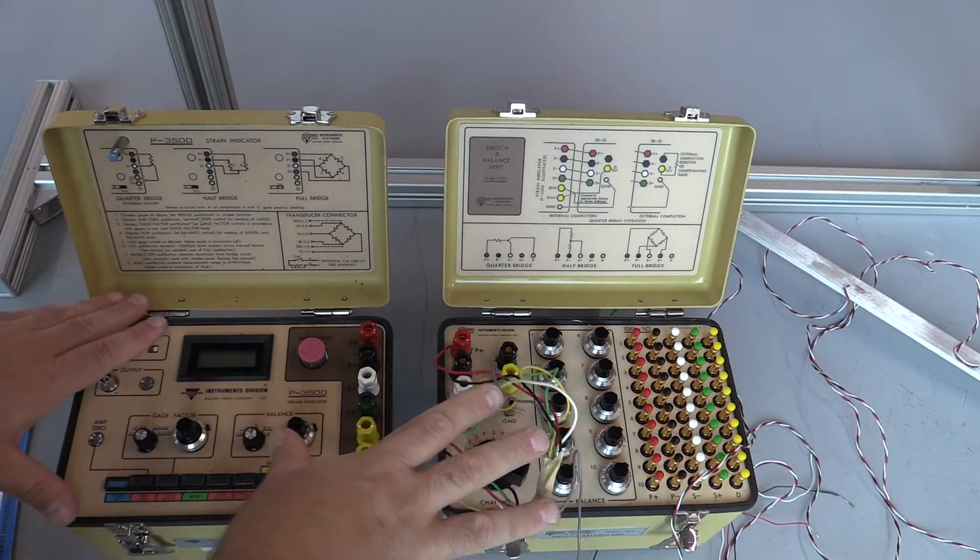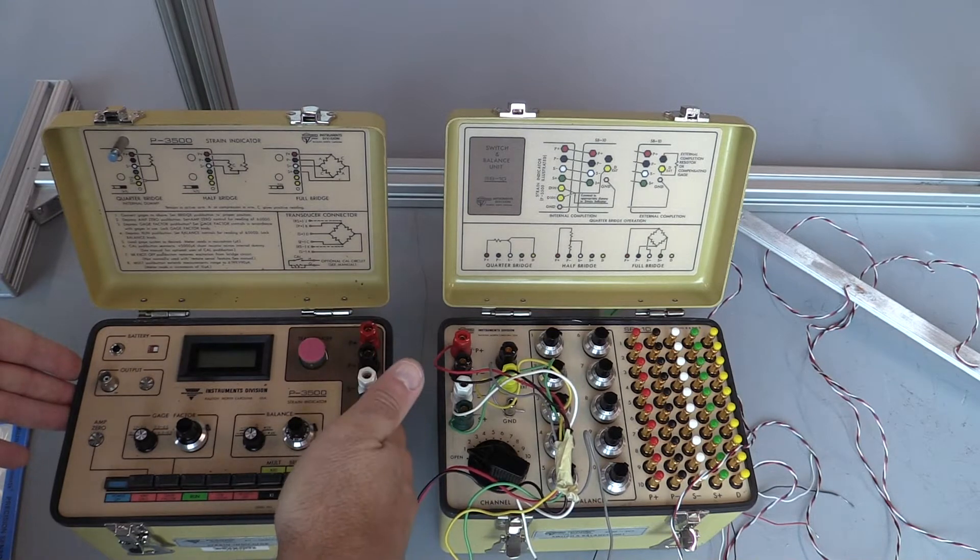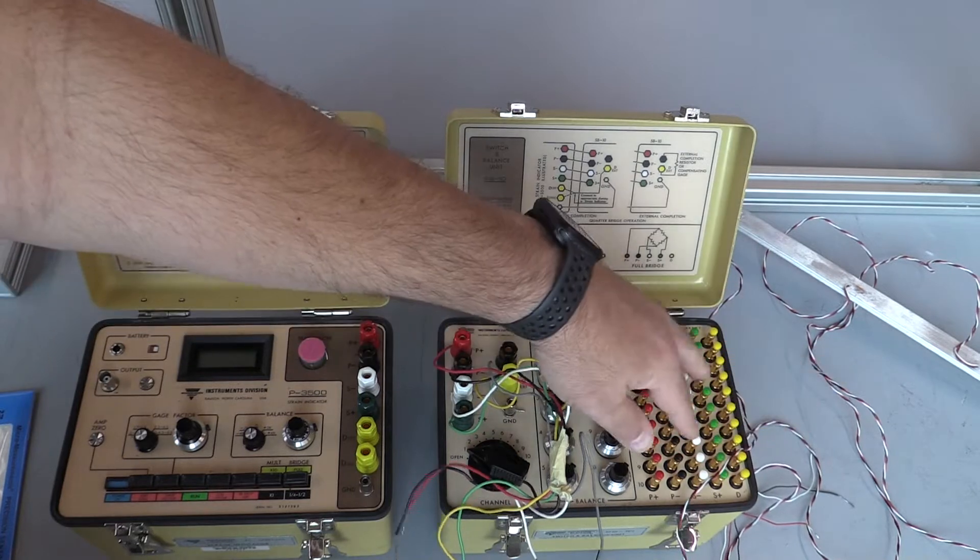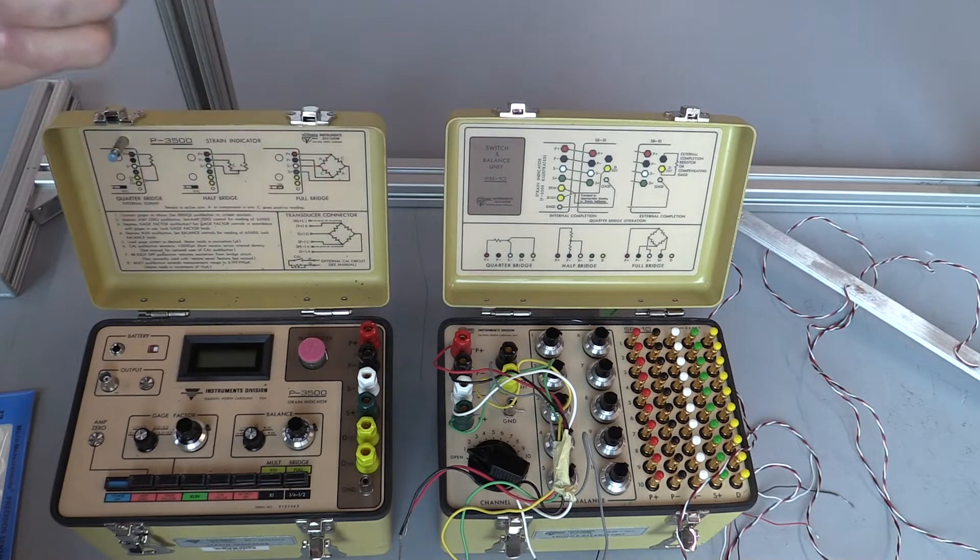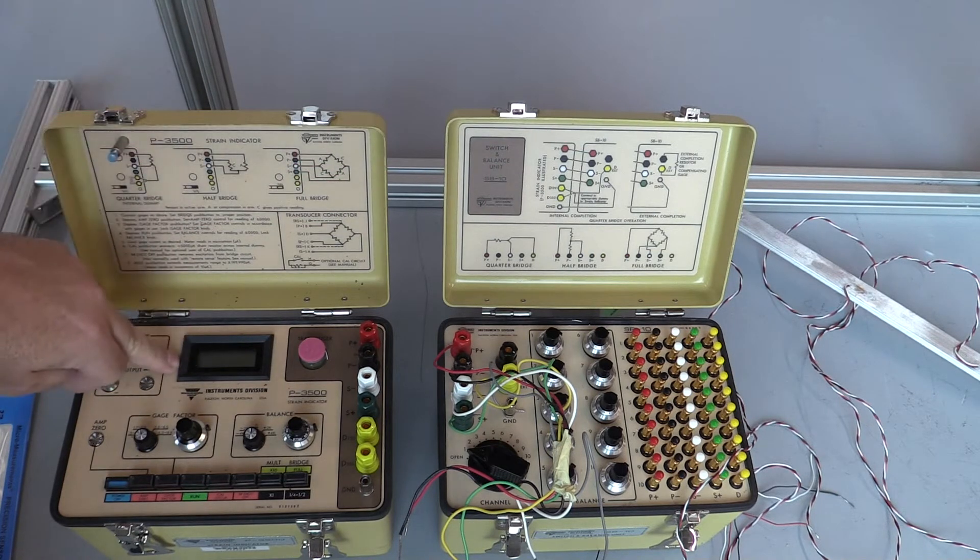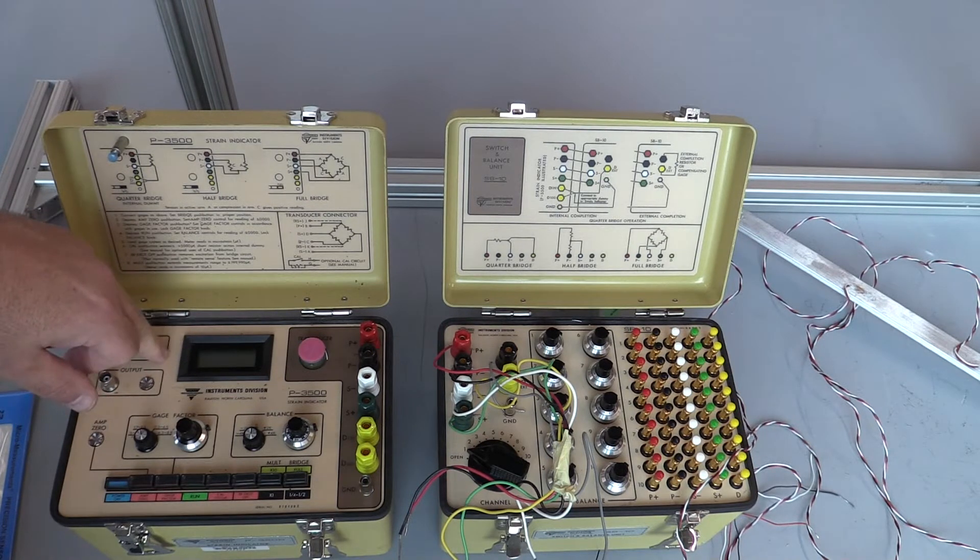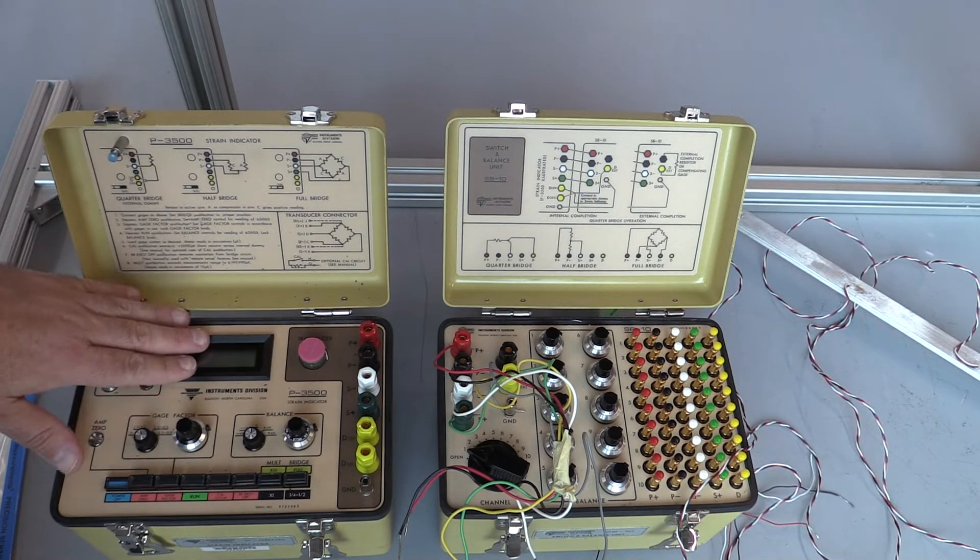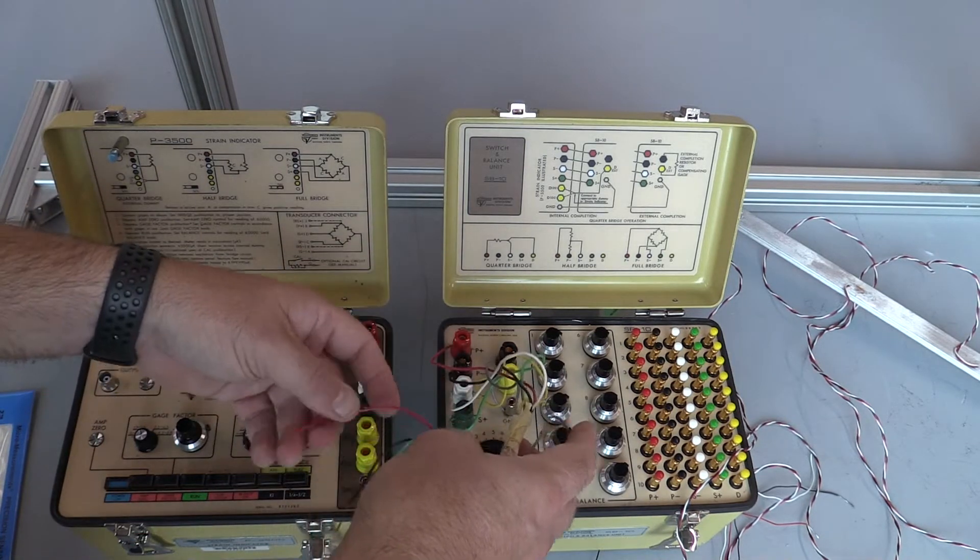We have our two boxes here. Now this box can be used stand alone as one channel only. On the P3500 we have up to 10 channels and that's going to give us more flexibility versus the P3 that only had four channels. The only other change in these units for the blue box is basically this is only going to record our values in strain units, microstrain, and not the capability of going to grams, psi, and all those other units. So a little difference in these units. I do like the fact that we can go to 10 channels.